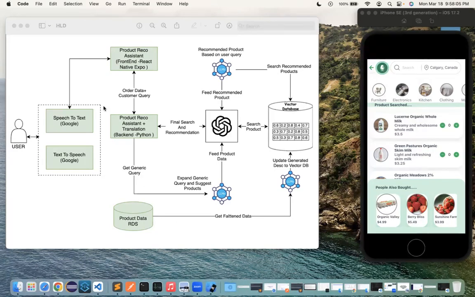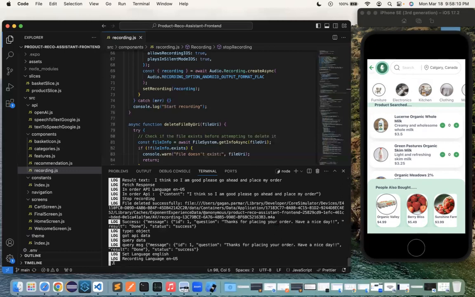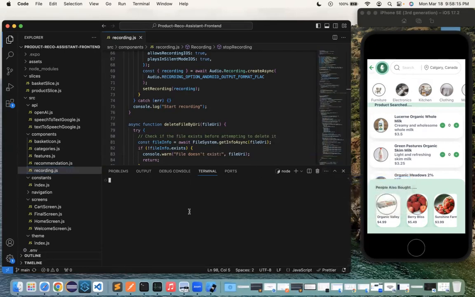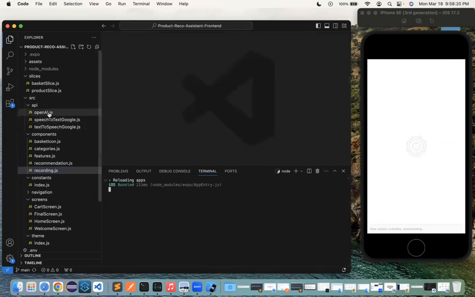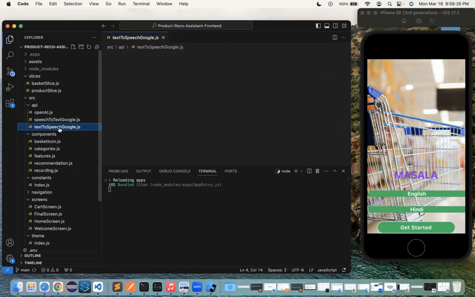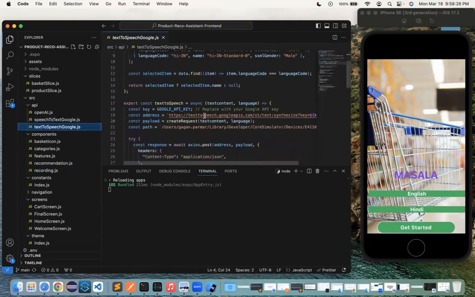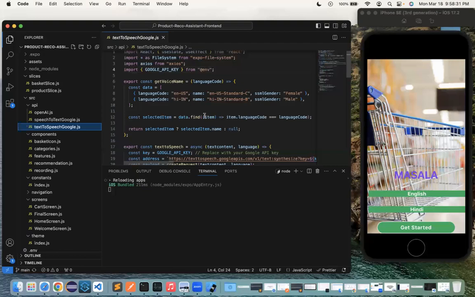So this is all I wanted to show you from the backend and the high level overview side of it. Let's clear this and reload it again. Again, over here, if you see, speech to text and text to speech is there, nothing fancy over here. I just told the same thing last time too.